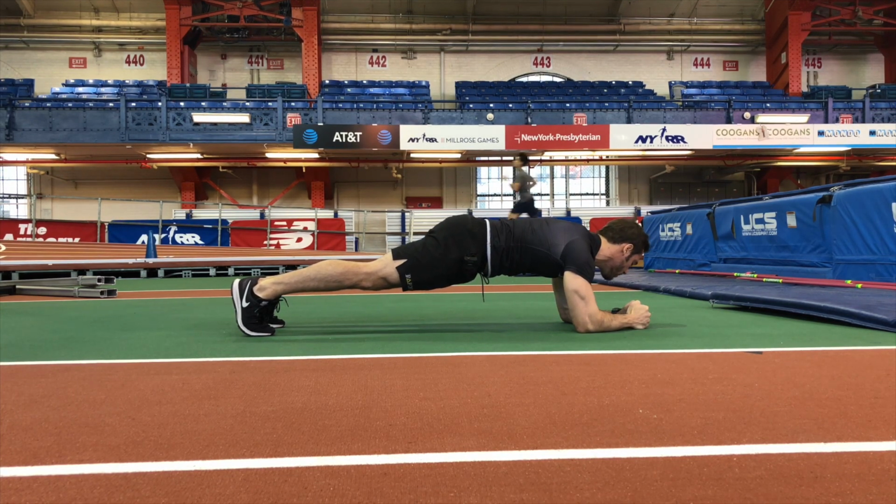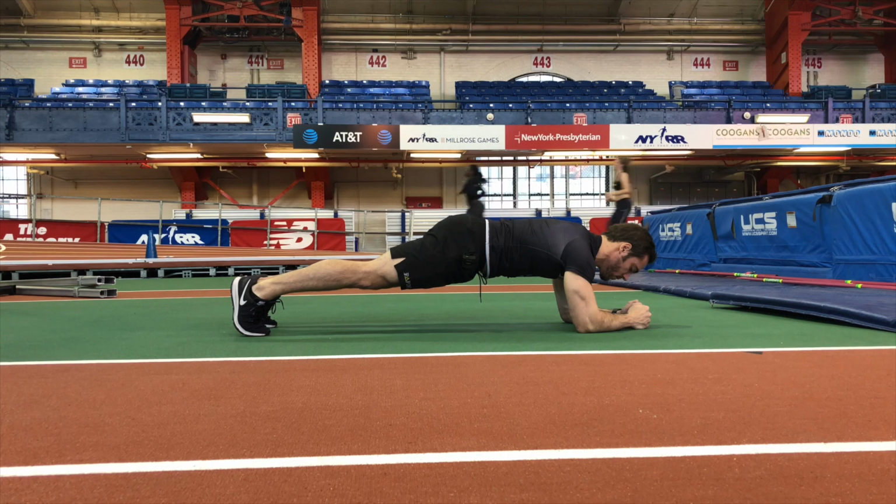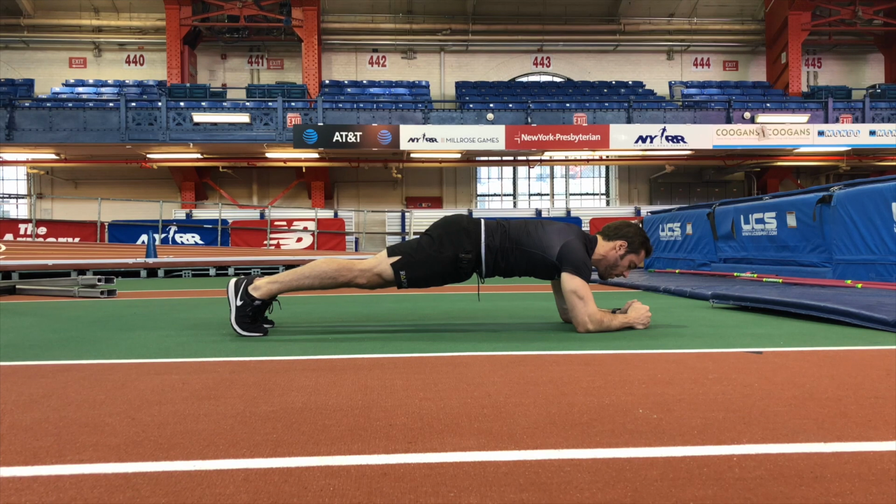Try to keep your core tight. Don't get your ass too high. And relax your upper body. It's important to breathe to regulate your energy. We're already at 25 seconds. Suck your belly in and squeeze your glutes a little bit. Seconds left. Then we're gonna go on the side planks for 45 seconds each.